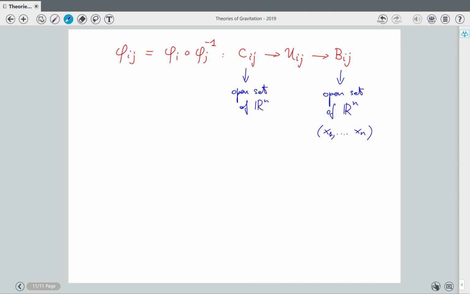Let's call them x. The other one will be described by coordinates, which we may call y. And so phi ij is a function like this, which expresses every coordinate yi, with i from 1 to n, as a certain function of the coordinates x.